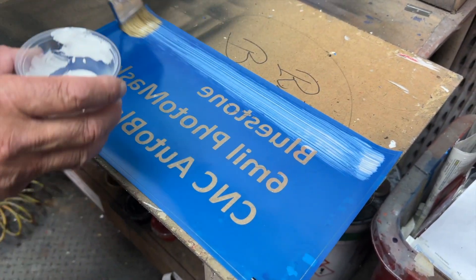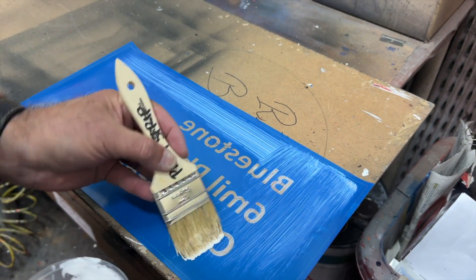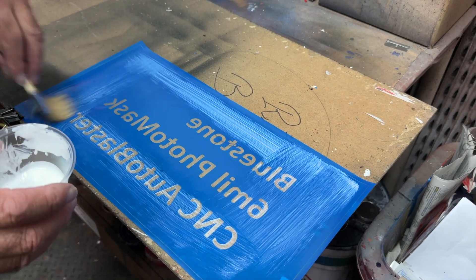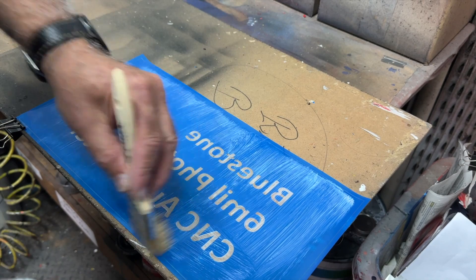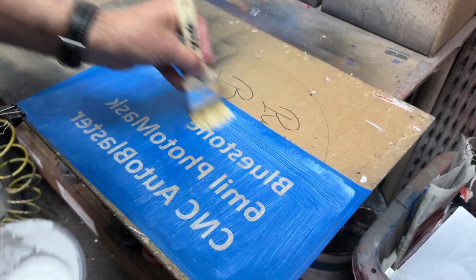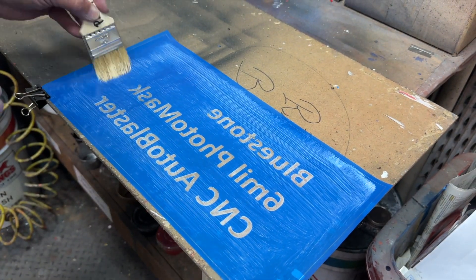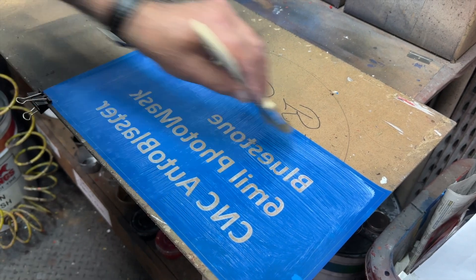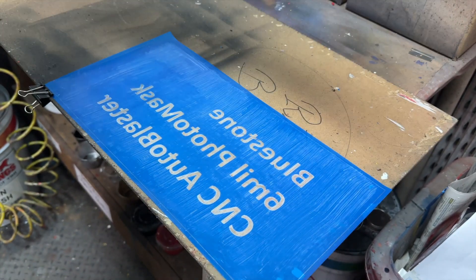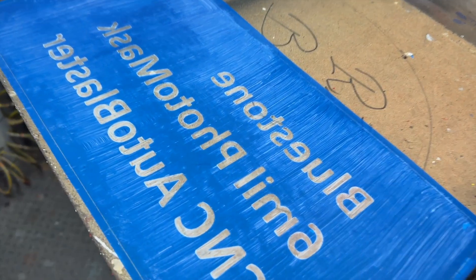Using a basic paint brush - we do sell these brushes but you can get them anywhere at a hardware store - the trick is just a nice even coat. Try not to have blobby streaks because it'll take longer to get through that area. Good practice is to get it as even as you can. Let it tack off; once it's tacked off it's ready to go.